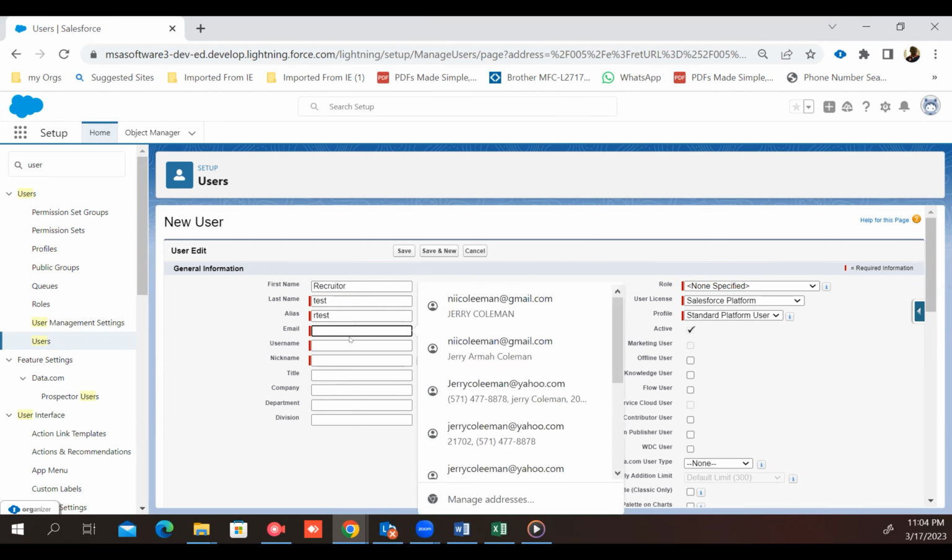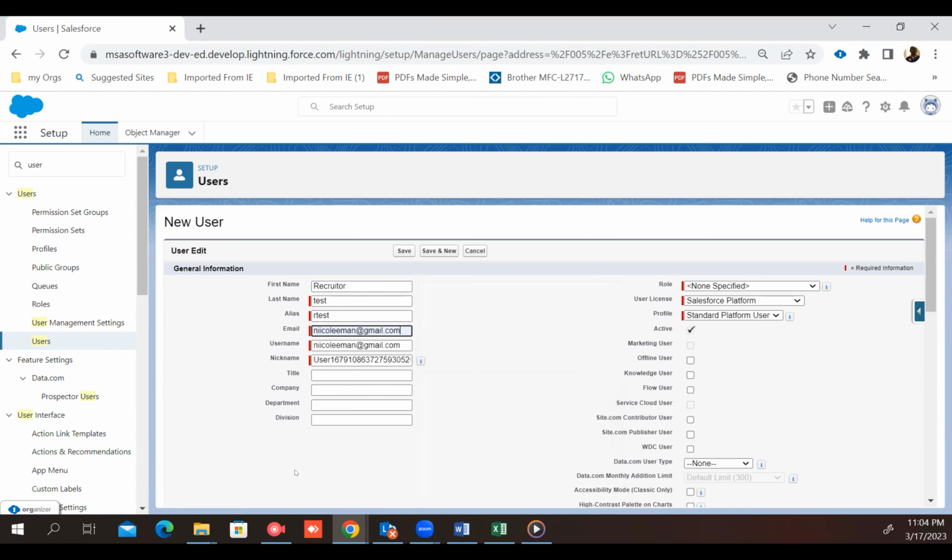In email, provide your own email ID. In username, you can put recruiter before your username, so that you know that he is a recruiter.